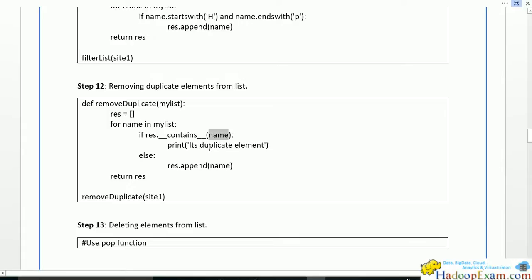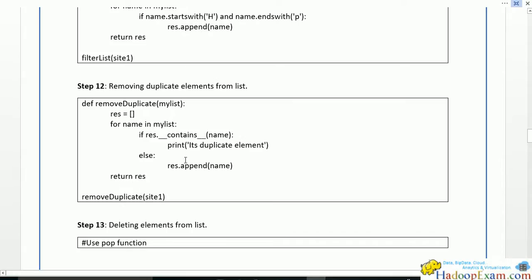If it is contained, then it is a duplicate element, so print it; else append this value to the list. Let me print this value here. Sorry, I cannot edit this document right now, so the result would be written here.